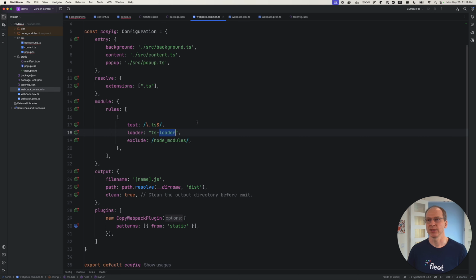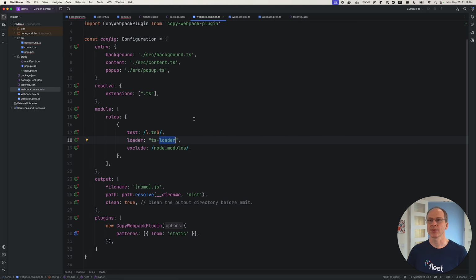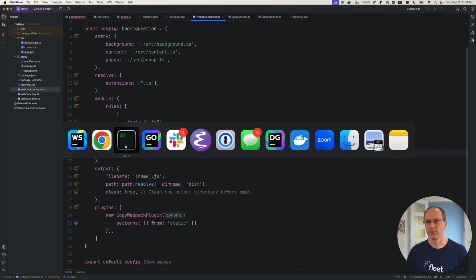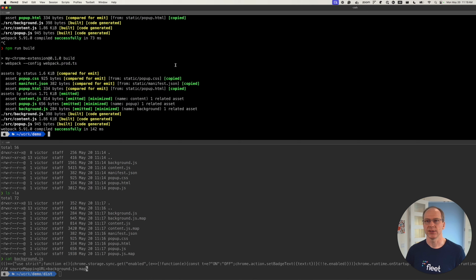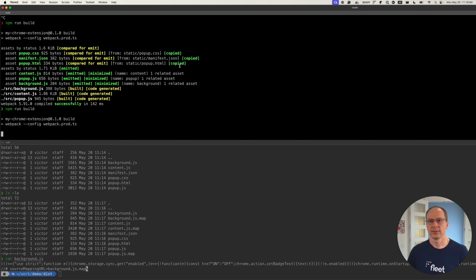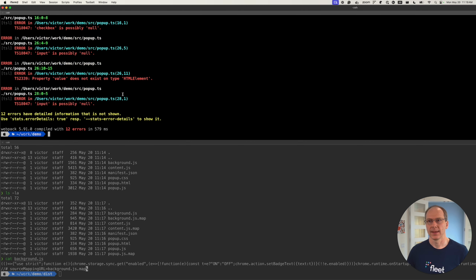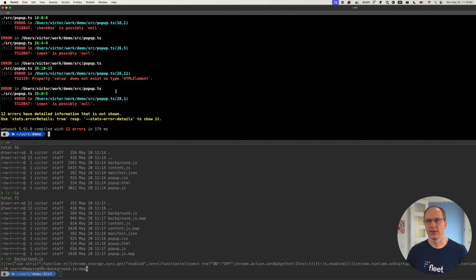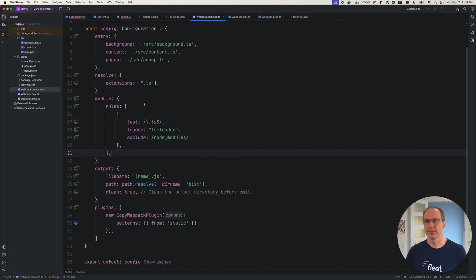And this ts-loader simply points to the TypeScript compiler that we installed. So we can try building, and then we should see some errors, right? So npm run build. Yeah, all these errors.